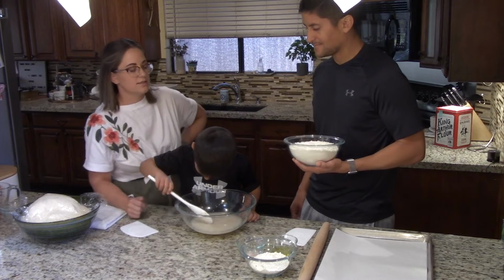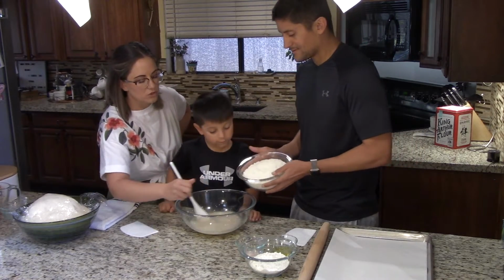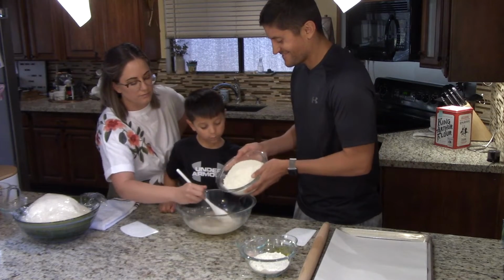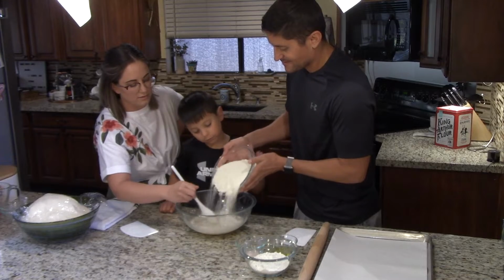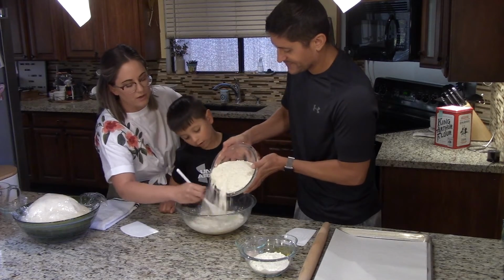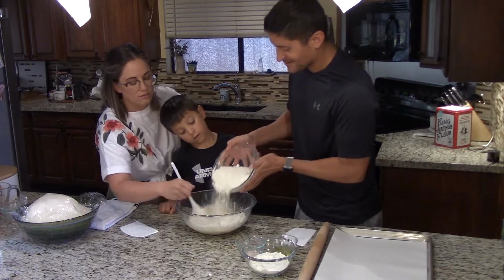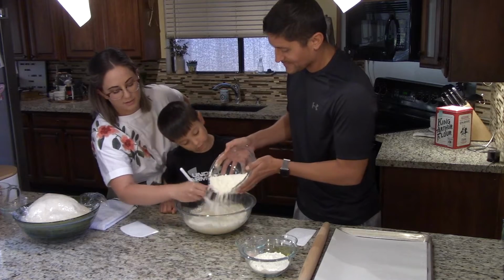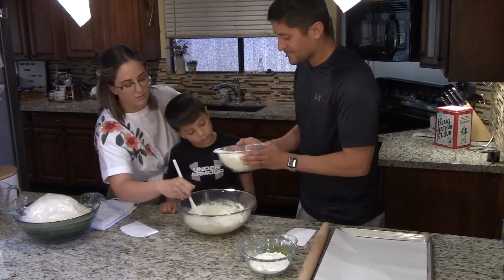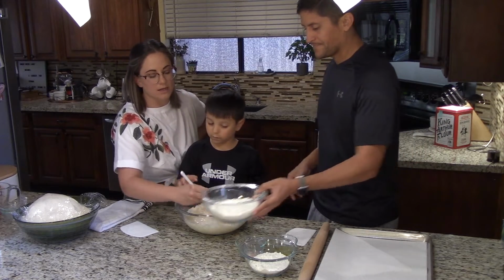All right, so Clint, go ahead and add in half of that flour. You can just shake it in. Thanks, Ridge. Nice job. And don't worry about being exact about it. What we're trying to do here is sort of mix it in so that we just don't get really huge lumps. Nice, that's looking awesome.